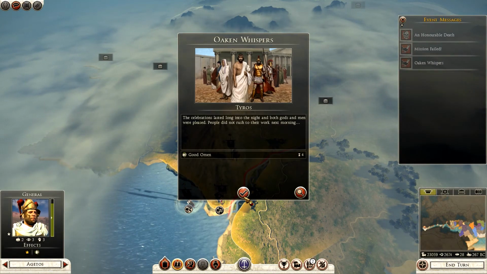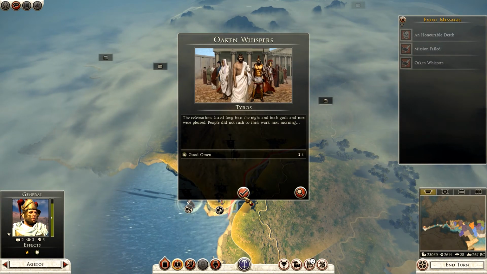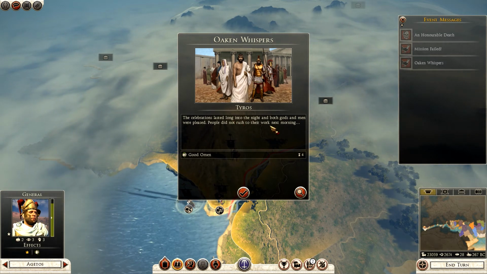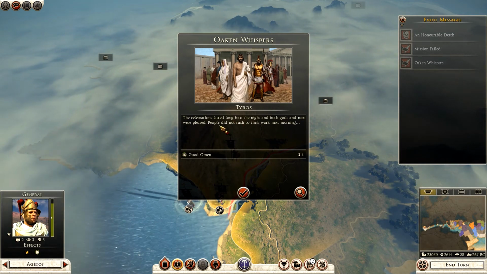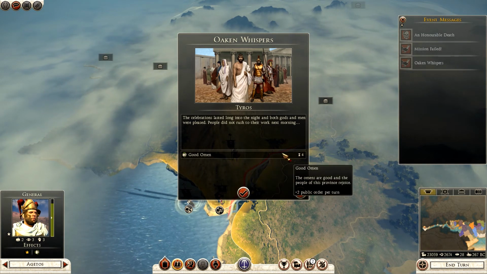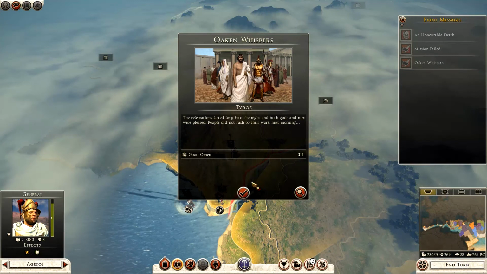Commander! Tyrus, the celebration lasted long into night. Both gods and men were pleased. People did not rush to their work next morning. Oh, I bet I know why they didn't rush to their work next morning. Good omen. What is this? Plus 2 public order per turn.